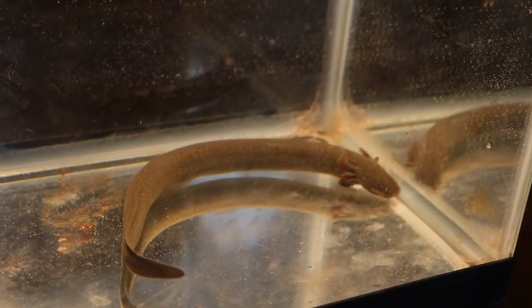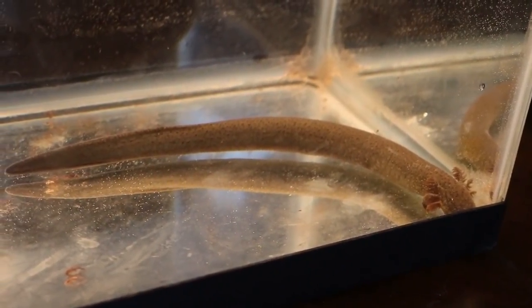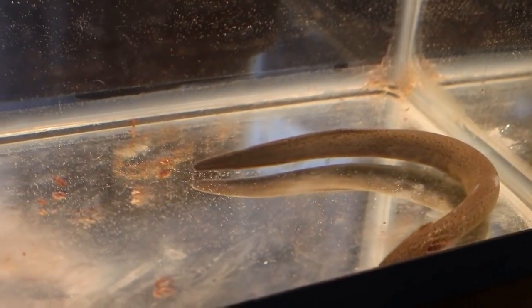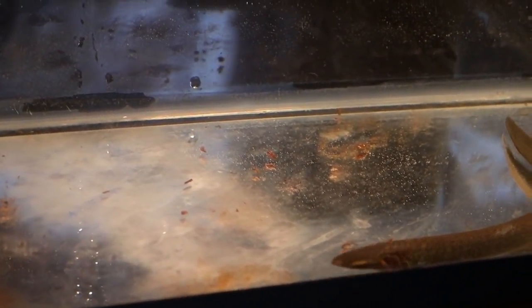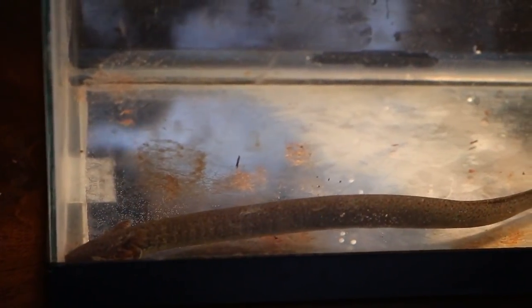Which brings me to another thing. These guys prefer to live in really lentic environments, which is like a very slow or non-moving body of water with really soft mud bottom or really dense vegetation. So they can just dig their way around, search for prey items, remain concealed from predators, and they have a very secretive lifestyle. There's not a whole lot known about these salamanders, really.